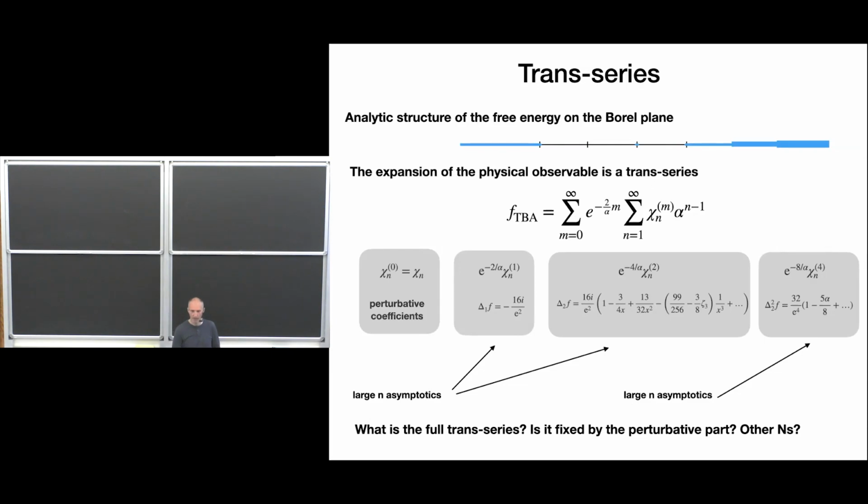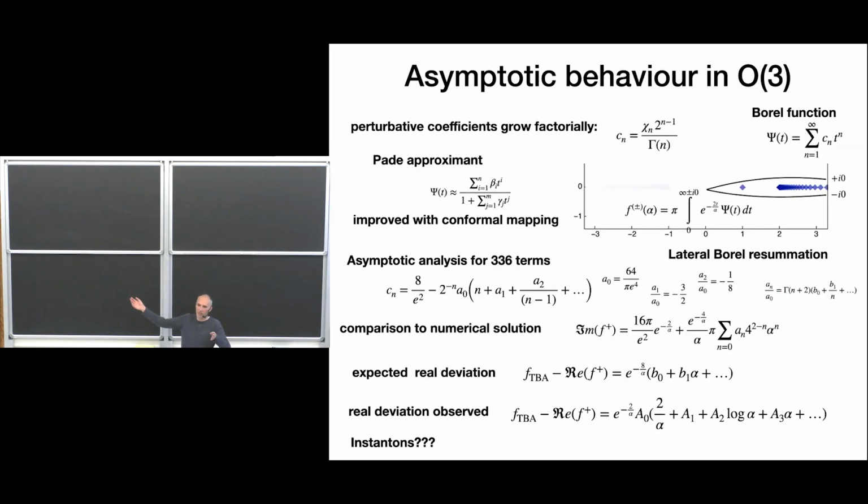But of course, eventually we would like to see how many terms we have and what those are. For this, you actually have to solve the integral equation using the Wiener-Hopf technique. Before doing this, let me just mention a very similar analysis for the O3 model, as opposed to the O4 model that I explained. You can repeat the same analysis, and the details are exactly the same.